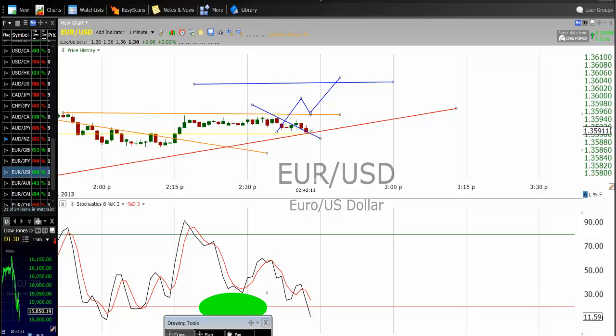Second condition, price rallies up to the declining trend line. The third condition, the common central line is broken, so the price is deep below the common central line, and the stochastic is overbought. The stochastic overbought is not a very important condition, but if one wants to use the stochastic, one may say that the stochastic is also overbought. And then we will sell.